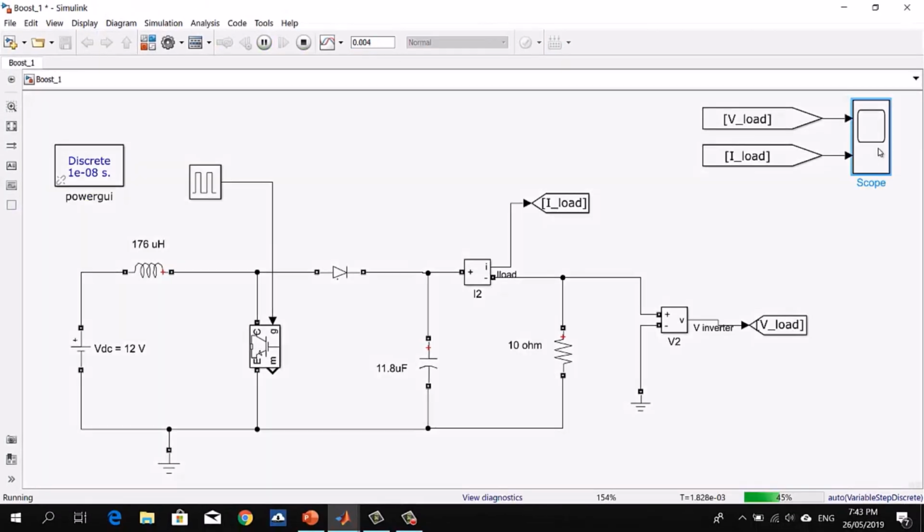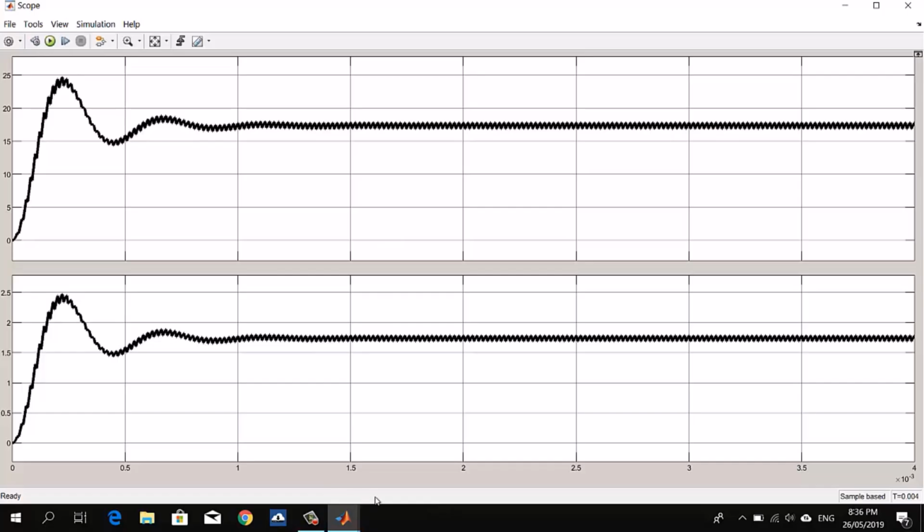When you run the simulation, you will see that the output voltage settles around 18 volts, and the load current is about 1.8 amperes, just as expected.